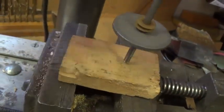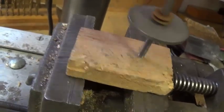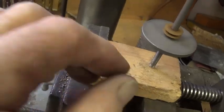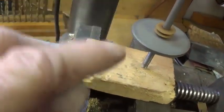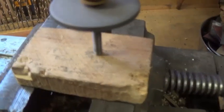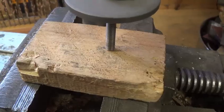So what I'm going to do now is determine each time that it swings in a particular direction. Like right now, it's over to the right. I'm going to gently bend it back to the left and keep testing it until I get it to run true. Okay, here it is running at speed, and as you can see, the tip is stationary.